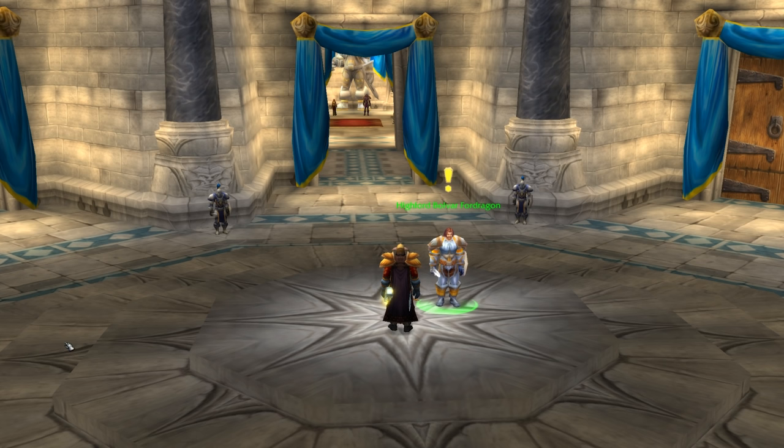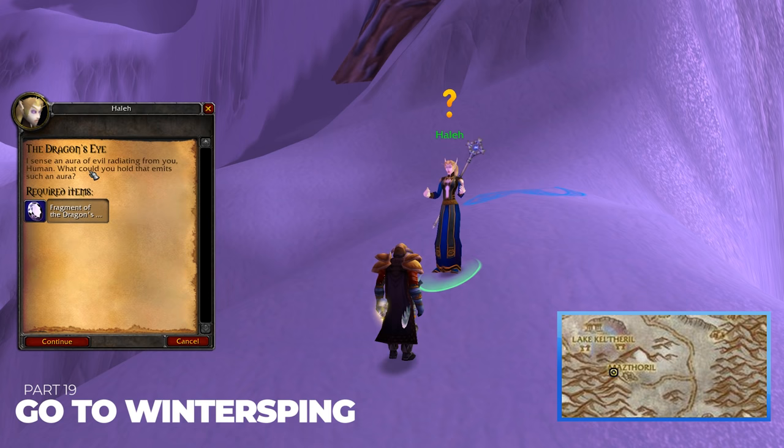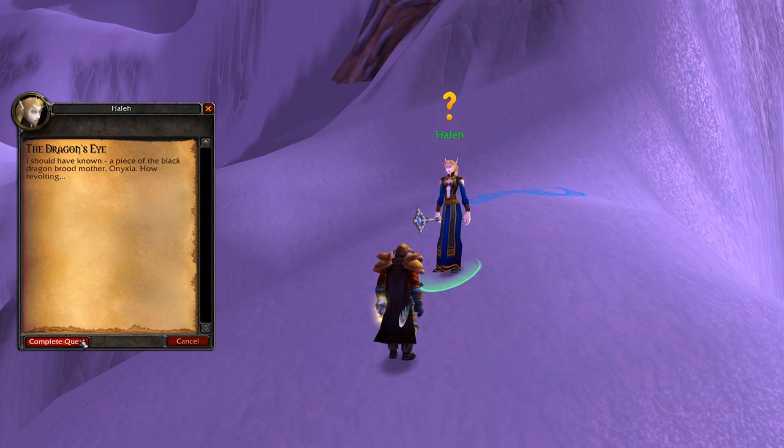But anyways, it turns out that the being you're looking for is actually located in Winterspring, and as you can see, guys, it's not really an obvious spot, and you have to do some jumping to get on top of the hill, so you can probably see why it took people so long to find. Now, once you make your way to the top of the hill, talk to the being.